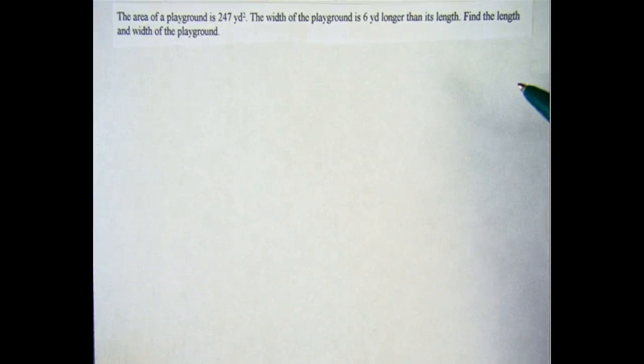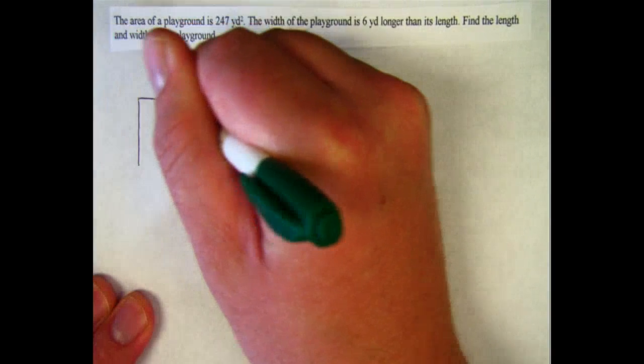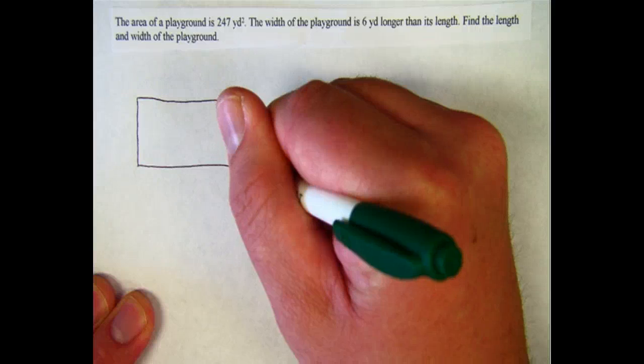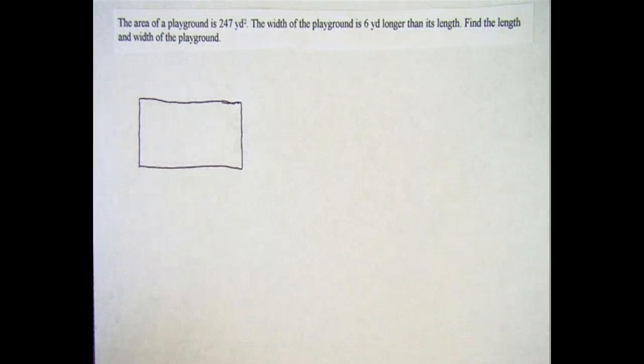So when faced with a problem like this, your first and best thing you can do should always be to draw a picture. Pictures help us work things out immensely because that's things you don't have to store in your brain. You can store them on paper. That frees your brain up to do other things.